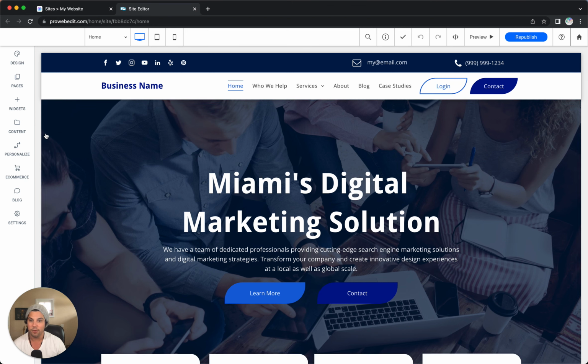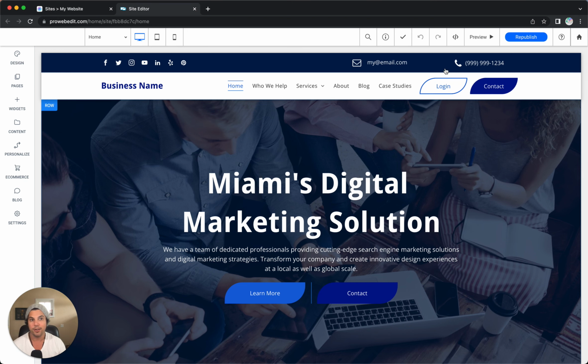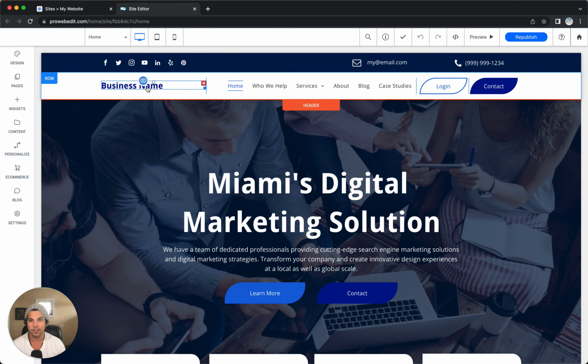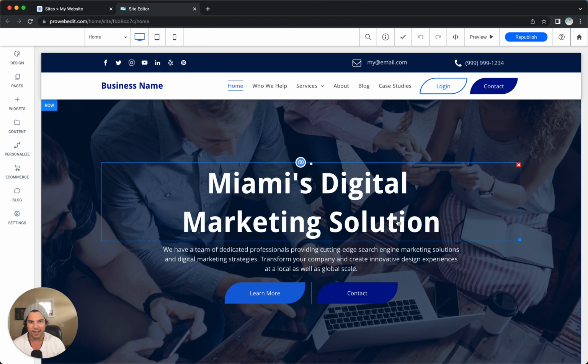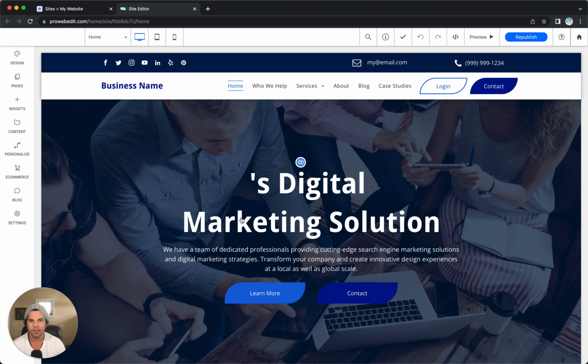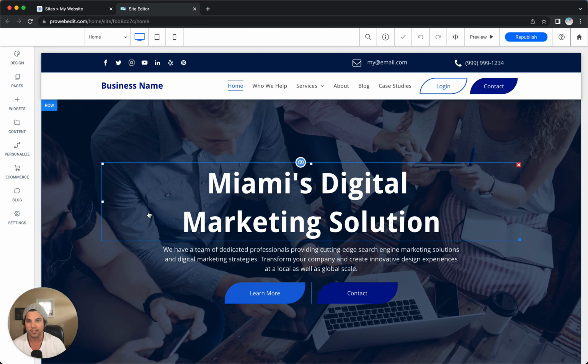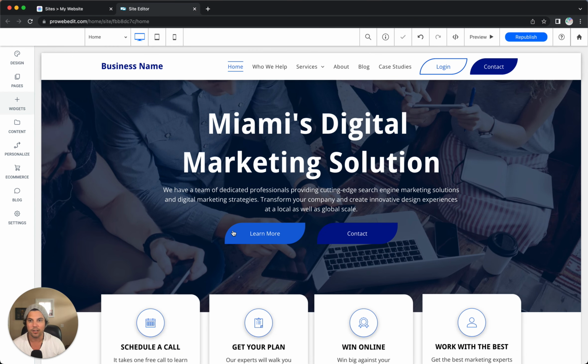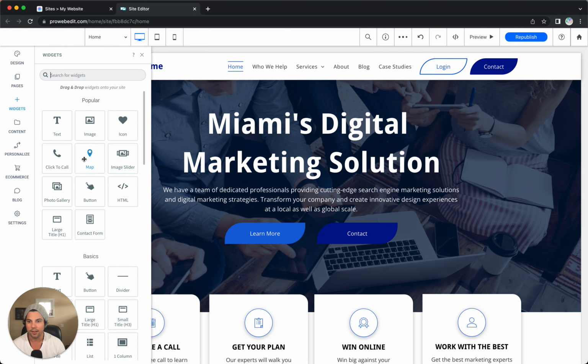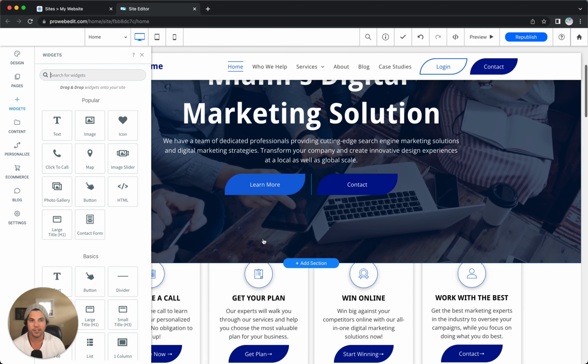And just to give you an idea of how to do that, you can see how it's really simple. All this is click and drag. You can hover your mouse over anything and it shows you what you can edit. You can just click on it. A little editor will come up and you can just change things directly on the site. There's widgets that you can click and drag. Give that a sec. Click and drag. So play around with it, design it. You can change colors and just morph this to your brand.